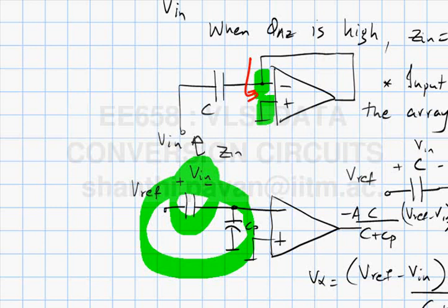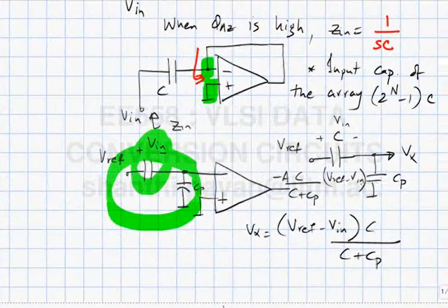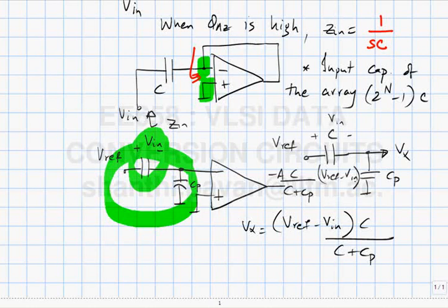Making C too small, while it is attractive as far as driving the input load is concerned, is problematic because one, it reduces the effective gain of the preamplifier. And if you reduce the gain of the preamplifier, what happens? Why does it have to bother us? Preamp's job is to reduce the offset of the latch when referred to the input of the preamp because that offset is getting divided down by the gain of the preamplifier. And now, thanks to this capacitive attenuator, you basically are reducing the gain of the preamplifier.